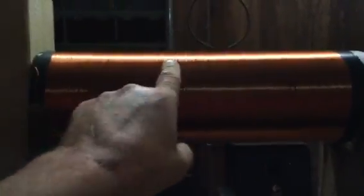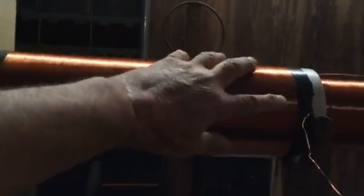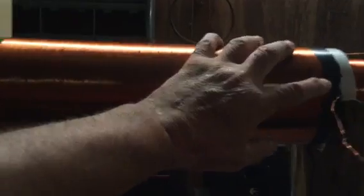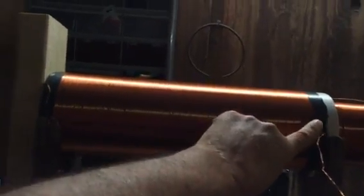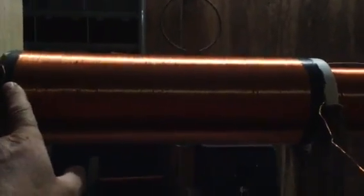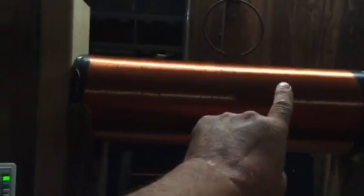This coil here is wound with 26 gauge magnetic wire. The diameter of the PVC is 4.5 inches. The length of the wire going around one full circumference is 14 inches, and the length of the wire is 14 inches. So this is one of my ratio experiments that I'm trying. Instead of doing a 4 or 5 or 3 to 1 ratio, I'm trying it a different way.